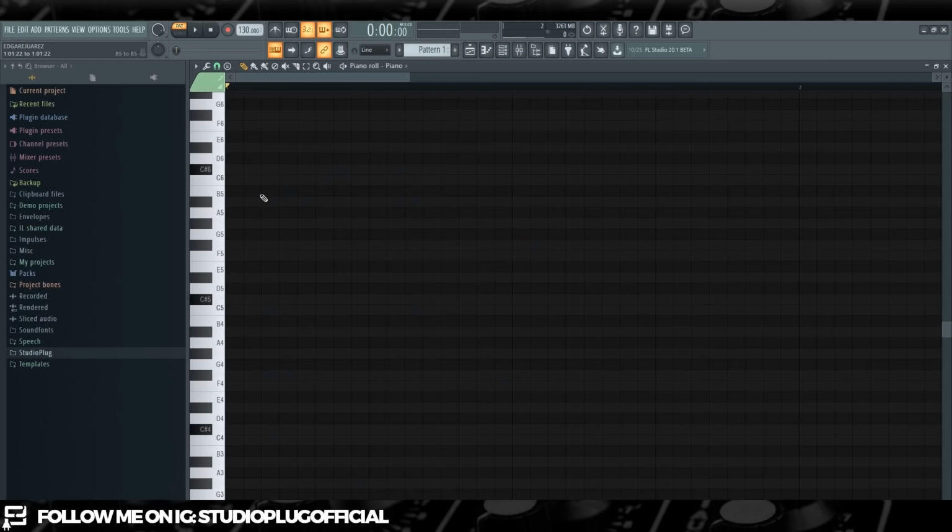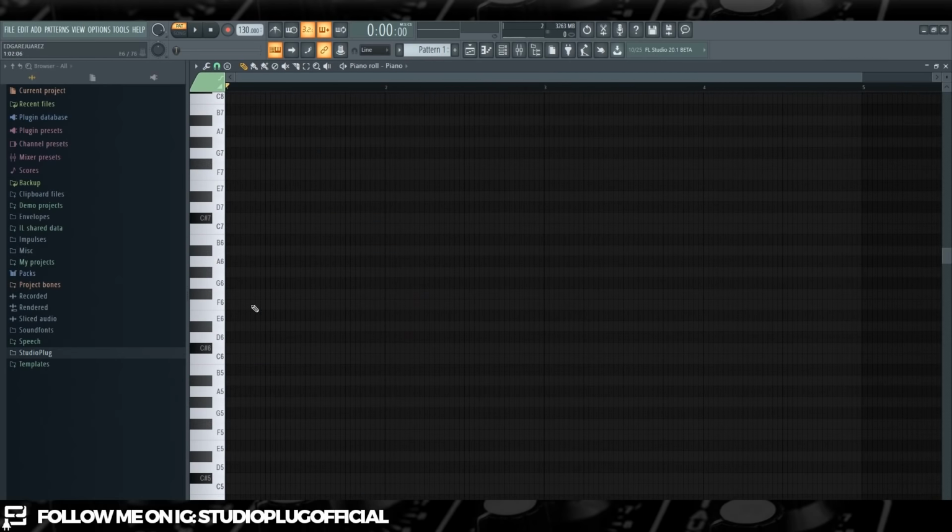Just a heads up, this MIDI is part of the Drip Harder MIDI kit, but I will be doing it from scratch so you guys can see how Dj Vybe created it. And also, you guys can create your own melodies by getting this little tip using the C sharp major or any of the other scales. Anyway, let's go ahead and get started and start laying down the melody, and then we'll start getting down to the beat.